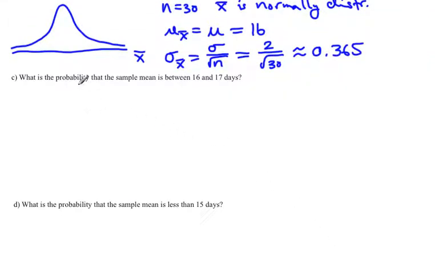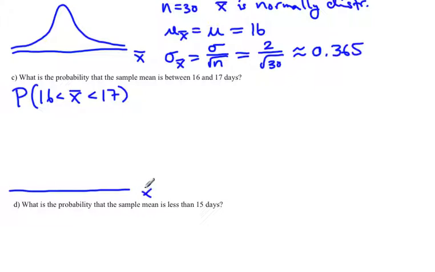So now that we have all that information, we can find some probabilities. The first probability we want to find is what is the probability that the sample mean is between 16 and 17 days. You want to rewrite that statement in mathematical terminology. So probability would be P of sample mean being between, which means you'd have 16 is less than x bar is less than 17. We can go ahead and look at a picture of this. From what we just did, we know we can draw a normal curve here. We know that its center is 16 because that's its mean. 17 falls to the right of that. And we want to be between, so we just shade the area in between.